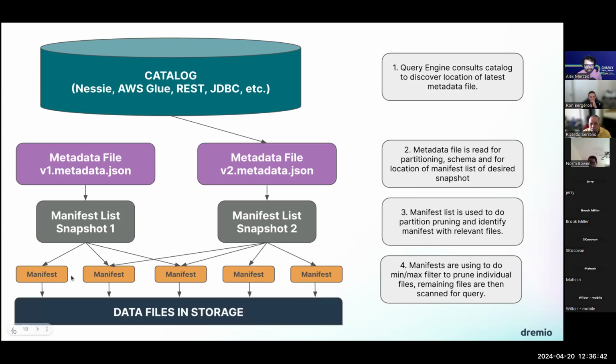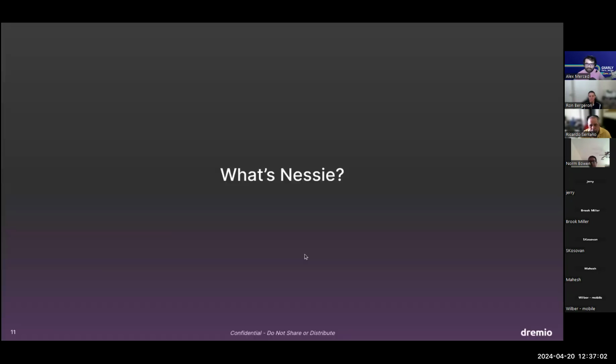But at the end of the day, these manifests point to the data files in storage, and we scan those files. So that's how Iceberg mechanically works. It's just a bunch of metadata that allows an engine to more efficiently plan a query and plan what files to scan ahead of time for much more efficient, much faster querying, which also, again, has a bunch of other benefits like time travel and so forth. But again, we need to catalog those tables. And most Iceberg catalogs, they're just catalogs. They track your tables and they track the reference to the tables, but that's it.